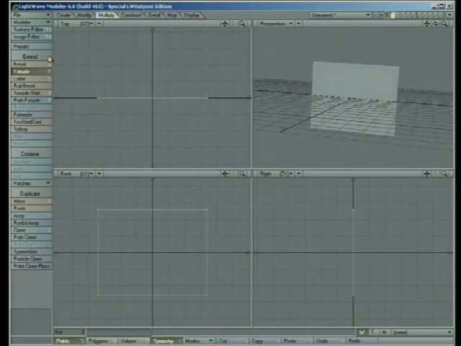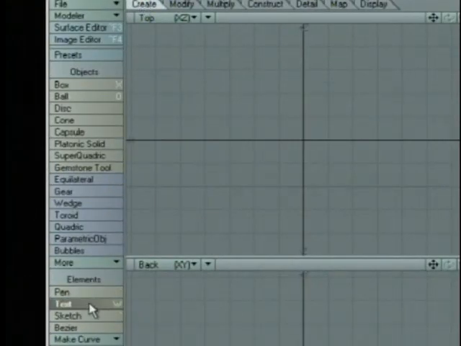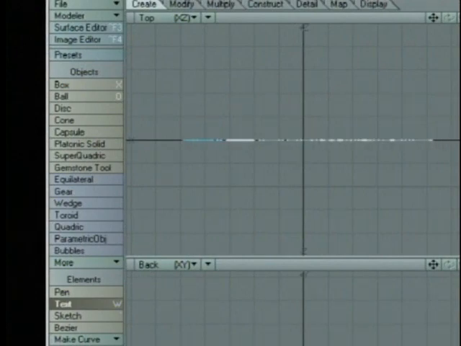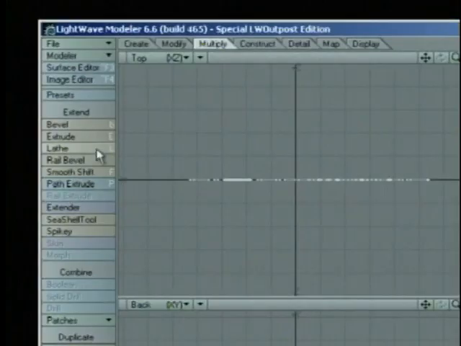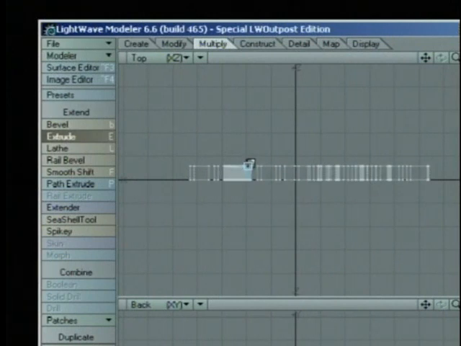I'm going to kill that plane and do a little bit of text here like we did earlier. I'll pop that up, and the LightWave text is still in there from before. That's fine, we'll use that. Then we go back and hit Extrude again and start extruding that text out.